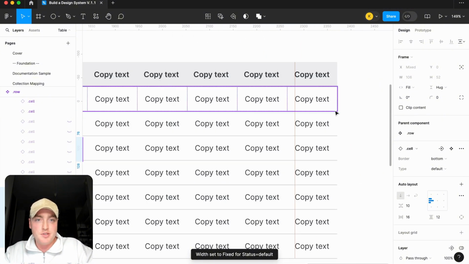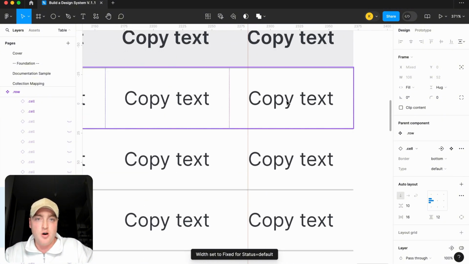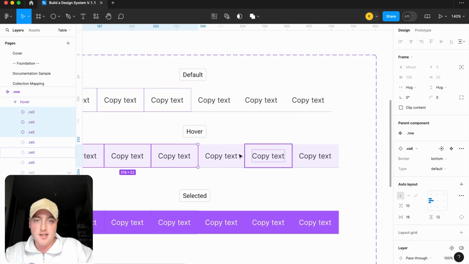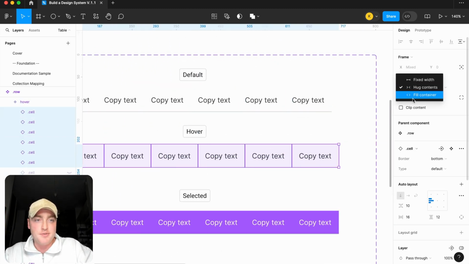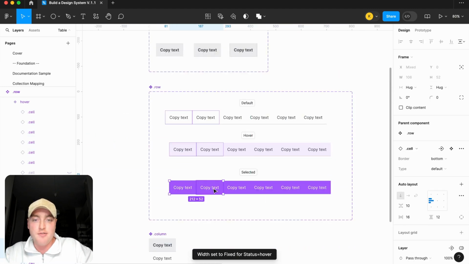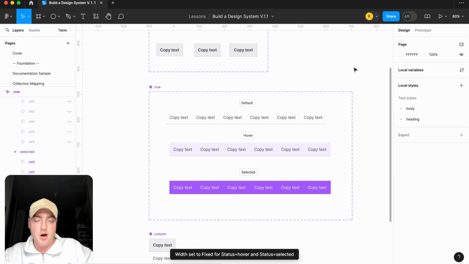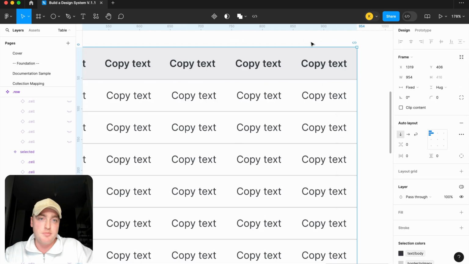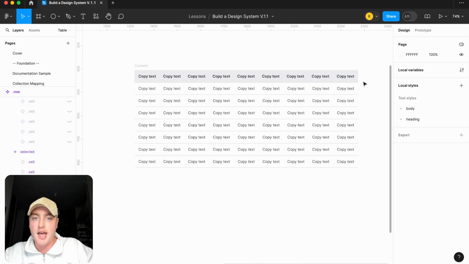So when we set them to fill, look what happens. All of a sudden, they get a little bit more in line. So set these to fill. And again, a big emphasis when you're working with table components is that they're never going to be perfect. You're always going to try to get them as close to perfect as possible, but I promise you, your tables will never, ever be perfect. Okay, so I think we're in some pretty decent shape there. I can see that those elements are already in line.